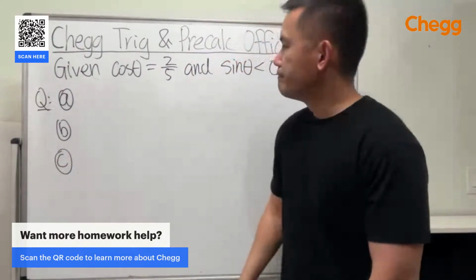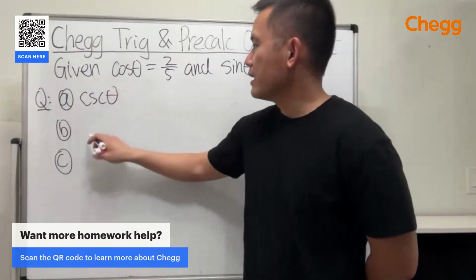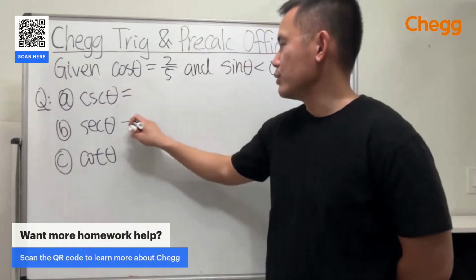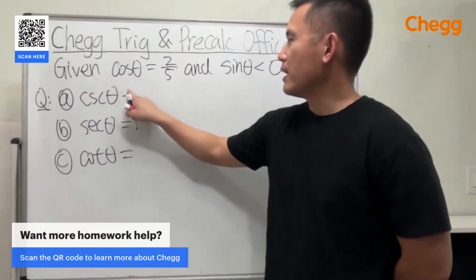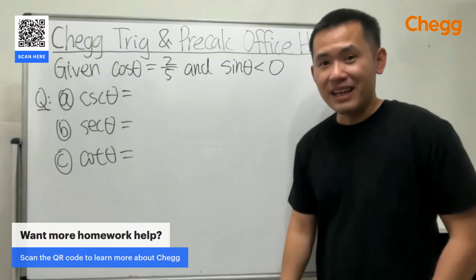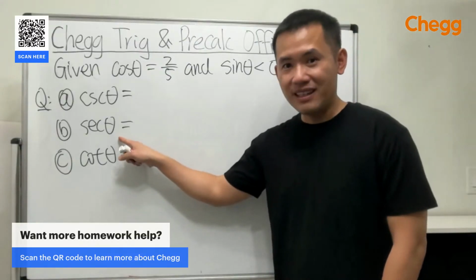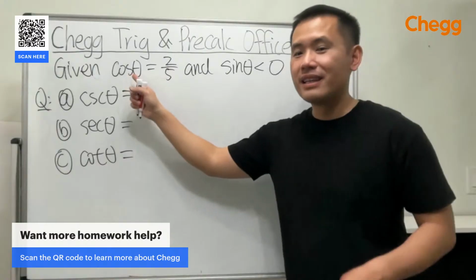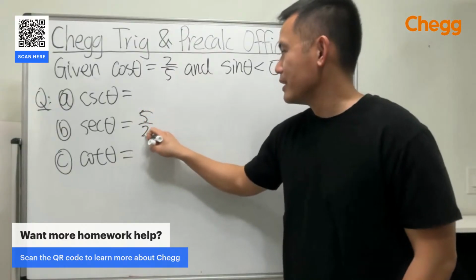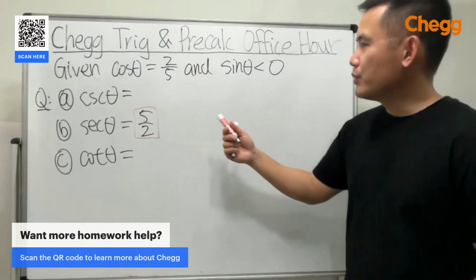Let's figure out A, B, and C. Why don't we do cosecant theta, and then secant theta, and then cotangent theta? Truth be told, once you know one, you pretty much know the others, but let's just go ahead and do 3. Usually I like to ask this kind of question a lot. This one is really easy, and that is secant. Because if cosine is 2/5, then secant is just the reciprocal, so we are done for secant. It's just 5/2. You don't really have to do anything else. Now the hard part is, how do we figure out this and that?